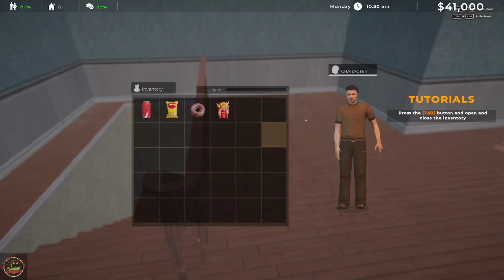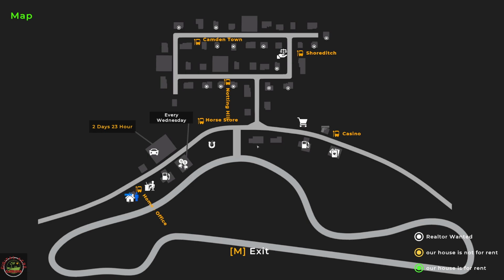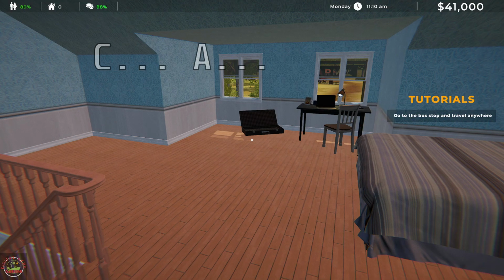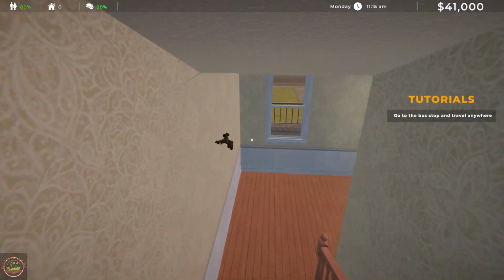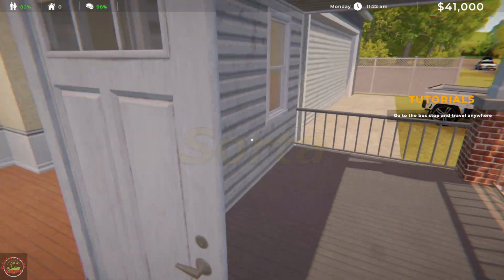$41,000. Yeah, we do know we got our tab, open and close the inventory, and our map. Our home office seems to be all the same. Okay, that's good. Your Y opens up your little skill tree here. So Y, M, and tab. All right. And you're down here now. Okay, bye, honey. I'm going to work. Kind of, sort of, but not really.